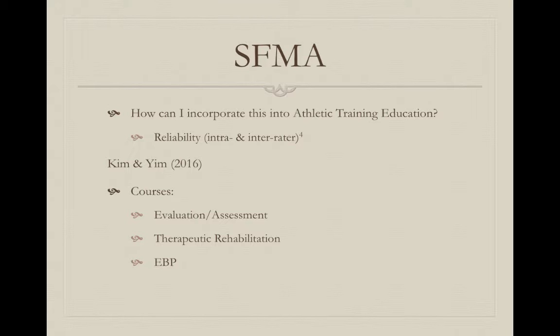This brings me to the SFMA that we have spent extensive time learning and applying specifically during the on-site portion of this course. I had the opportunity to learn the Functional Movement Screen during my master's degree program. However, this was my first experience with the SFMA. The reading from Glaws et al. established for me that the Selective Functional Movement Assessment is a reliable assessment, specifically intra-rater reliability, and that those reliability levels increase the more time that is spent immersed in and practicing the skills.